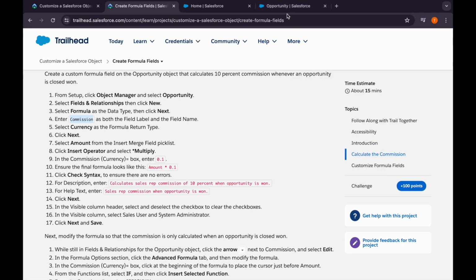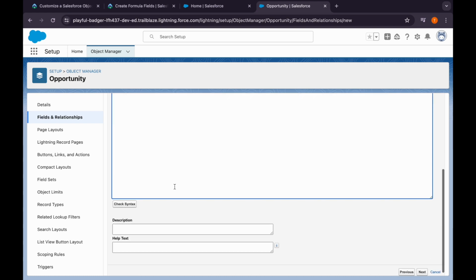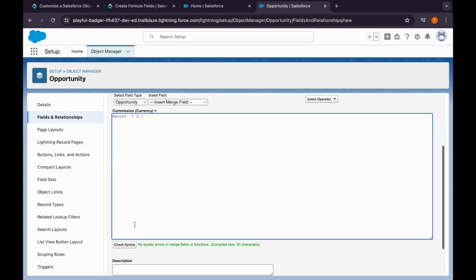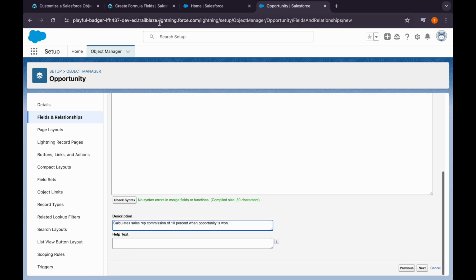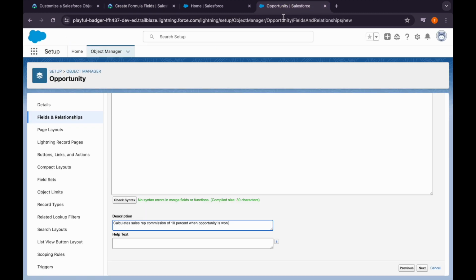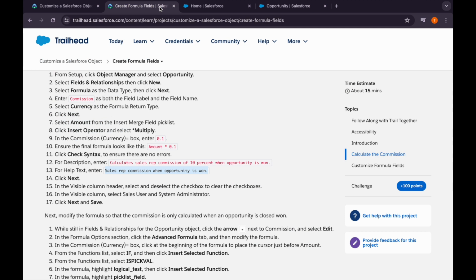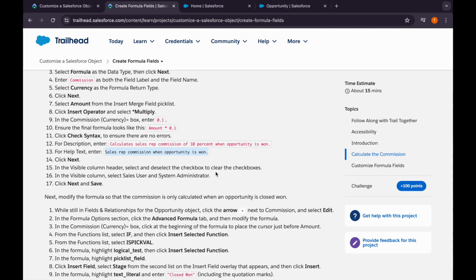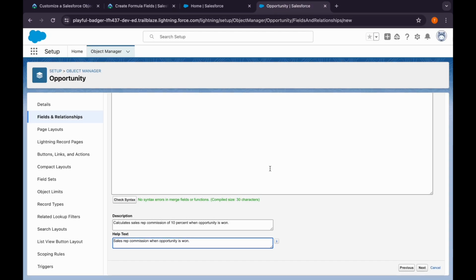So we'll check the syntax and we'll copy paste the description here. Let's check syntax first. So no error, description we have pasted. Let's copy paste the help text as well. Okay, so we'll click on next.